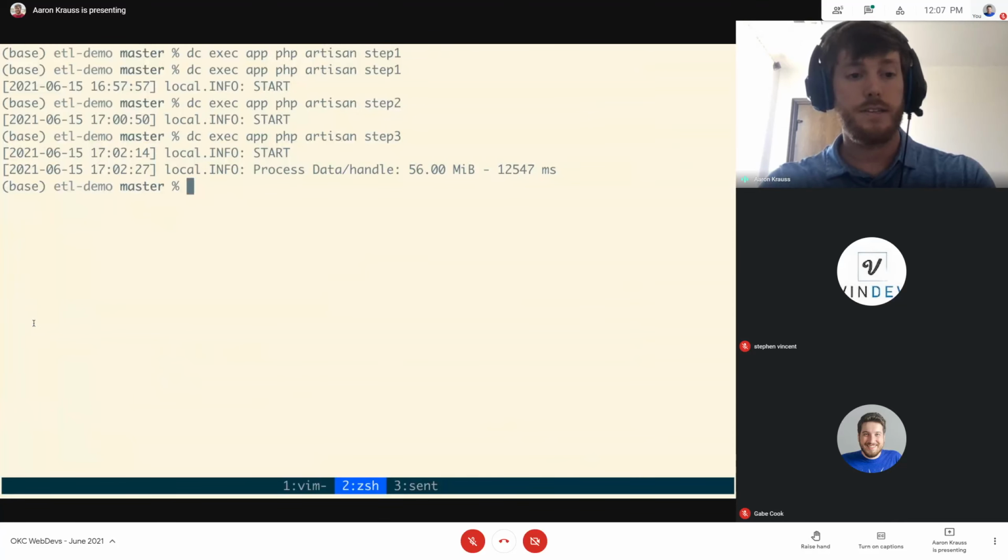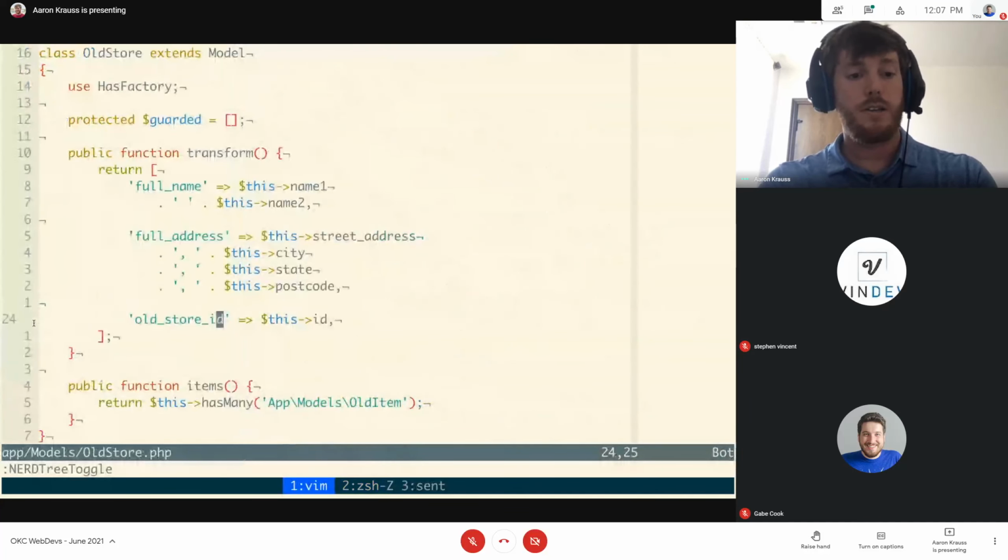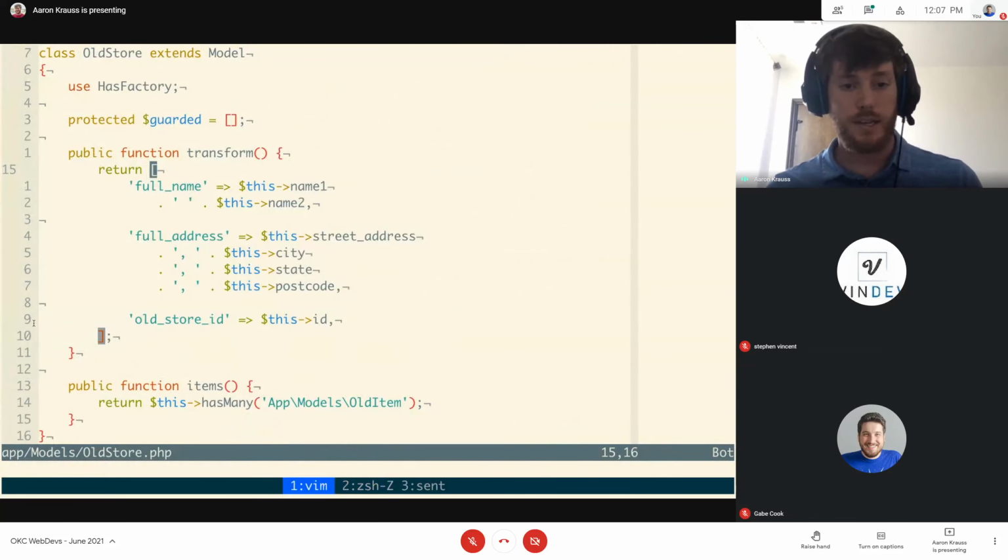But the whole idea here is we have a transformation layer for old items and old stores, for example. You want this to be as valuable as possible. Ideally, you're not just duplicating or copying data over. Ideally, there's some way that you can run aggregations, combine fields like we're doing here. You can do something where the application you're building that will use the new database, the new data, you want to cater to that.